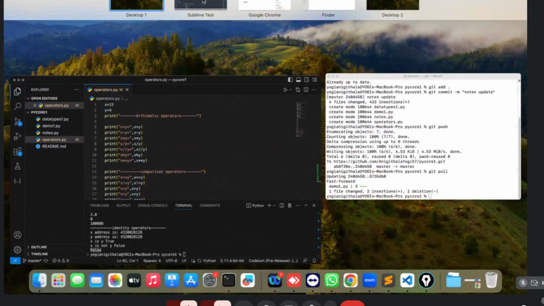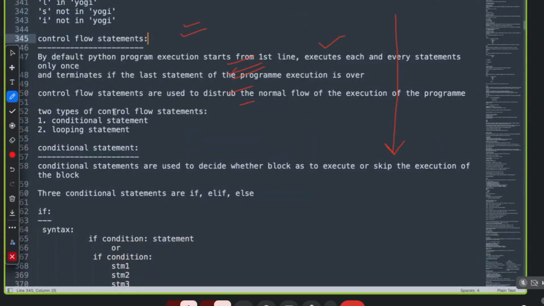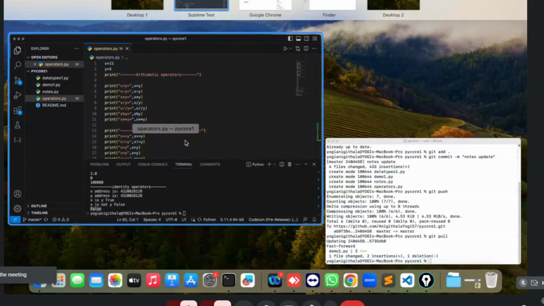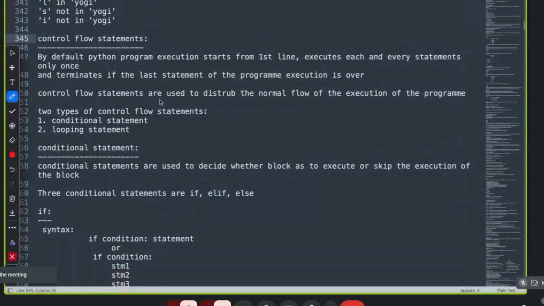This flow is generally called the normal flow. By default, a Python program starts from the first line, executes each and every statement only once, and terminates when the last statement of the program execution is over. That is the normal flow.